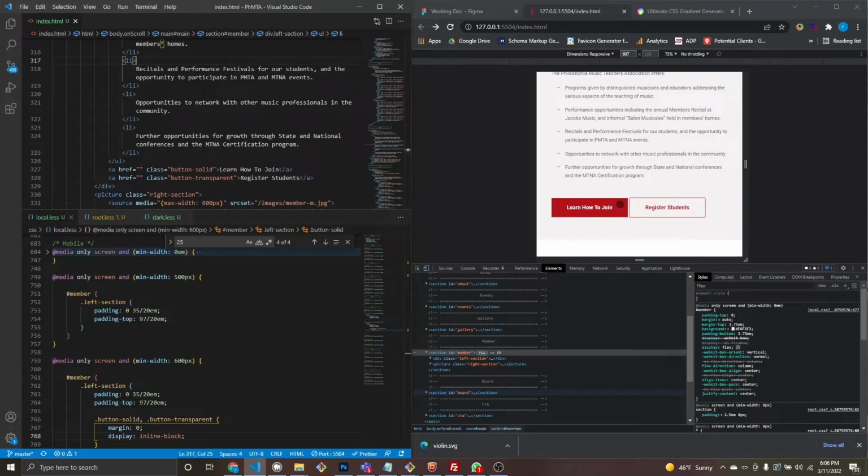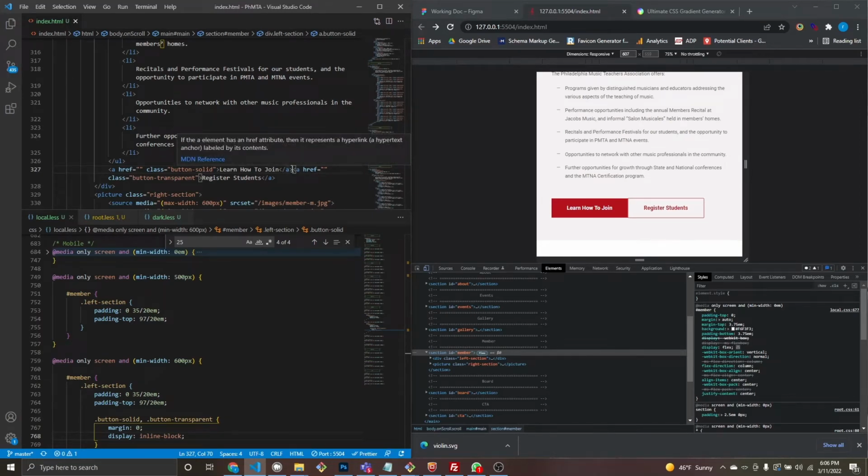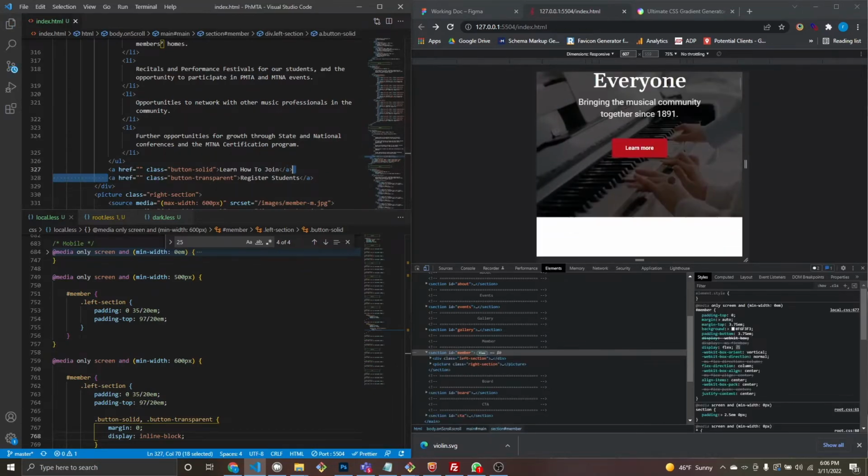So if you ever deal with this and you need to fix it, so here's our buttons. You just take the next button and you put it literally right next to the end of the last one. There you go. If you've ever had that problem, that's why. It has an implicit break between them. But if you remove that space and just start the next element literally right after the end of the last one, you can remove that gap. I don't need to do it right now.